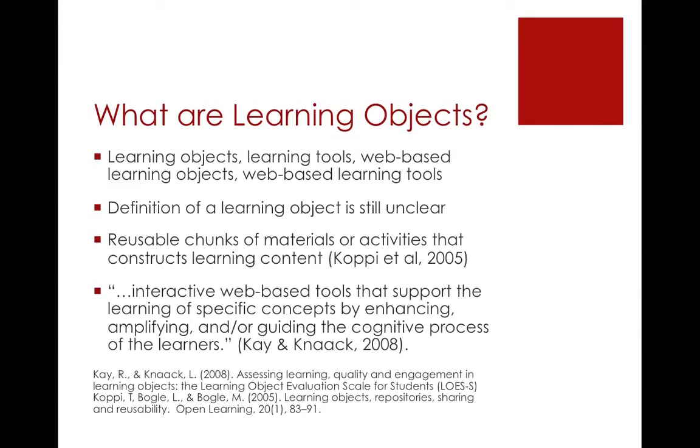Kang and Knack defined learning objects as interactive web-based tools that support the learning of specific content by enhancing, amplifying, and or guiding the cognitive practice or process of the learners. So most agree that learning objects are web-based tools and they are used for supporting learning through interaction between the tool and the learner. These tools are often self-contained and reusable, and also take advantage of visual, auditory, and interactive materials.